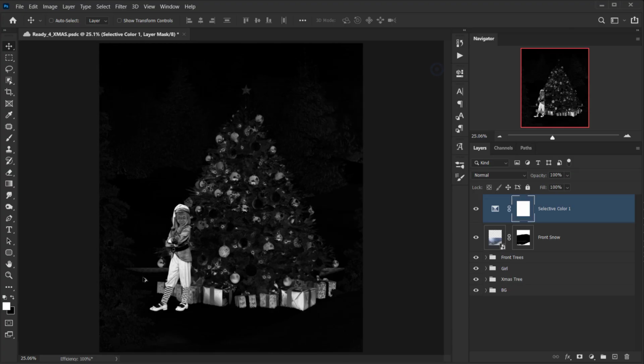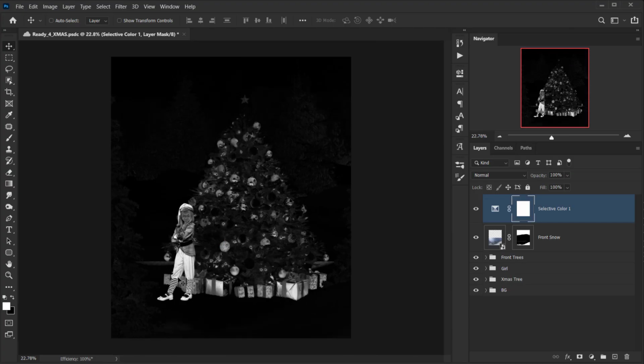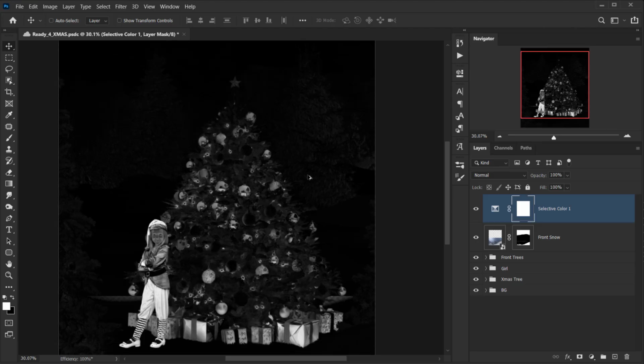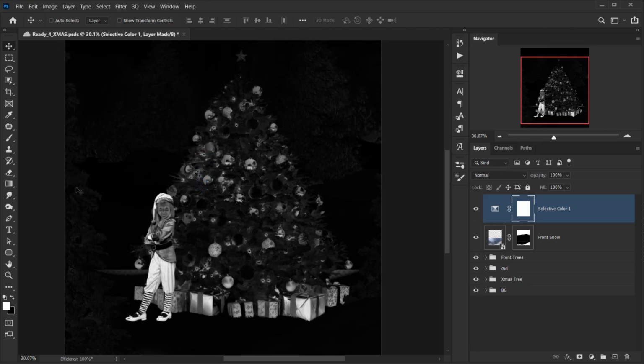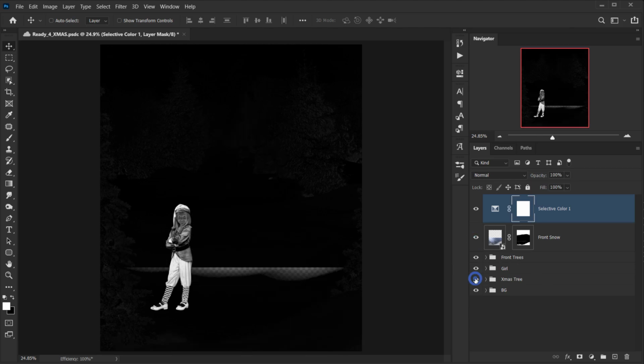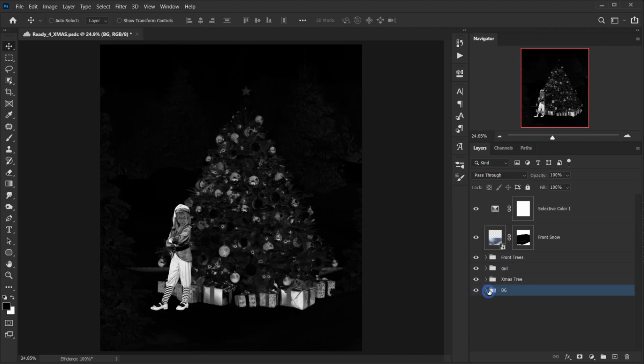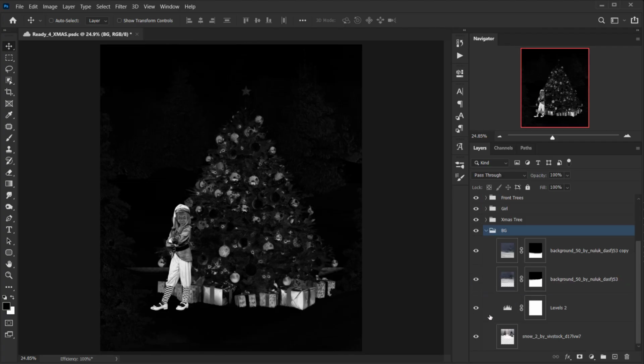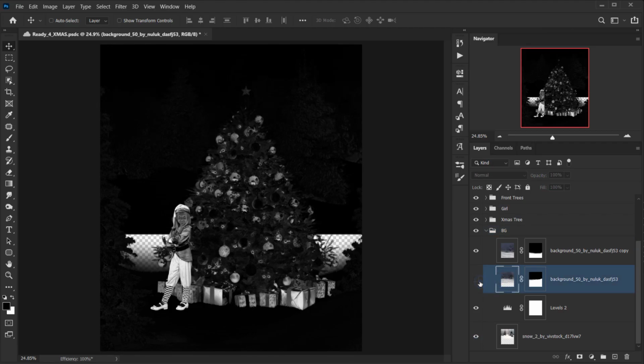Alright. Now, as you can see, this part is not matching very well with the other background that we have. Now we have almost everything black, only this part in the front that is supposed to be a little bit lighter. But let me actually see, we have something in the background that is not right, which is good to know. Yeah, this one needs to be a little bit down, as you can see.